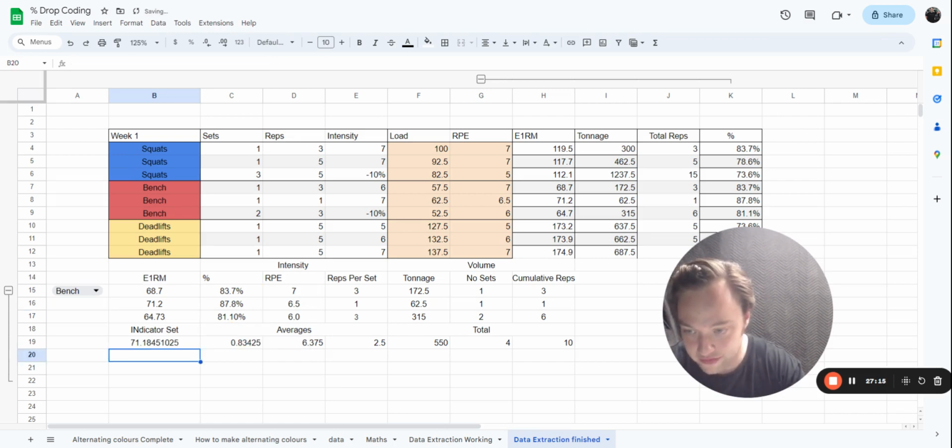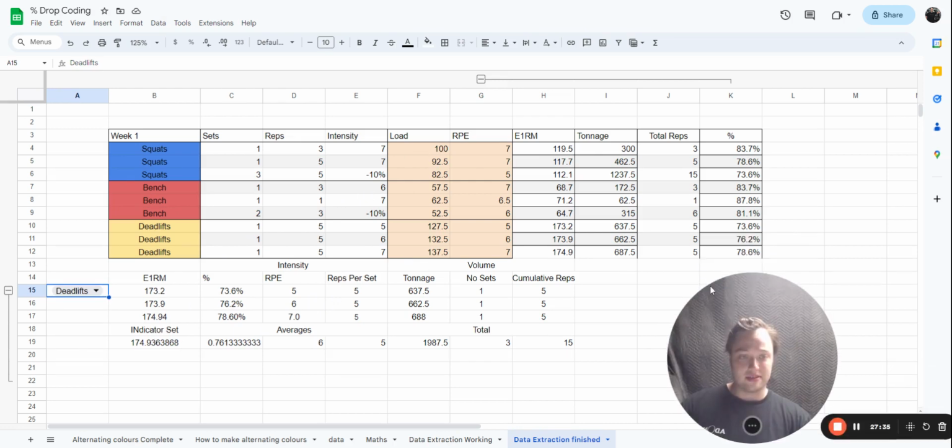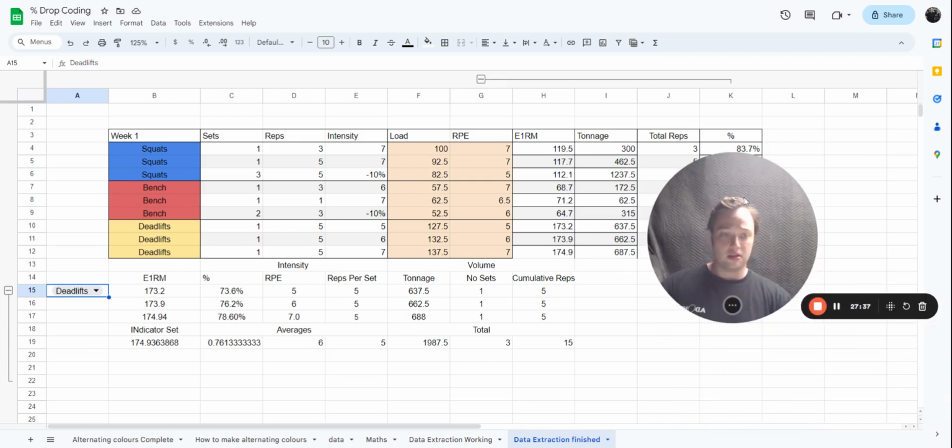Now we close things off, and it's pulling out this 71 number as their estimated 1RM. We can show that if we put squats in, it's pulling out this top set, and if it is deadlifts, it's pulling out the last in these ascending sets, because that's the highest percentage. Okay, so these are now the numbers that I can look at, and they show me what I need to know.